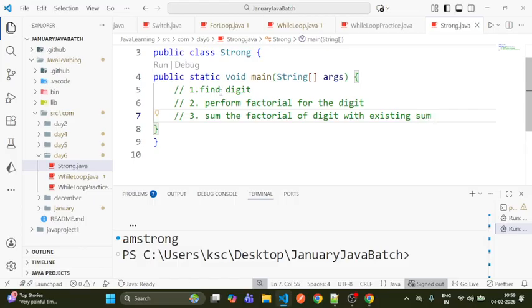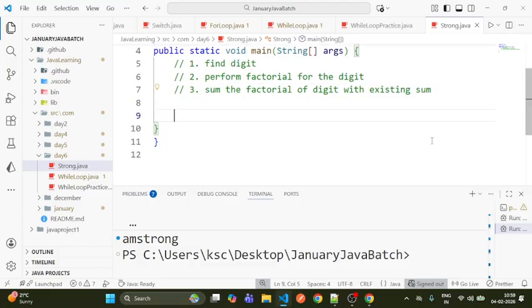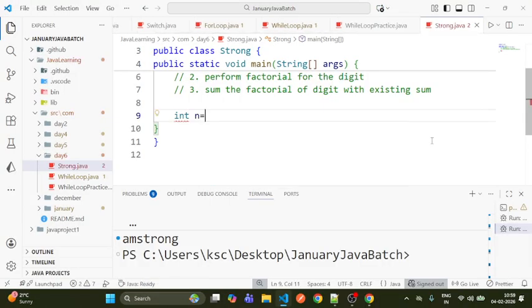Okay, if you write it like English text, it is called an algorithm. An algorithm is nothing but a step-by-step execution of your program, how it has to be executed. You can write it in English format; it is simply one algorithm. I can write what I have to do. First, I can read a number. I can take int n equals to, or else num equals to simply 145. Okay, fine.